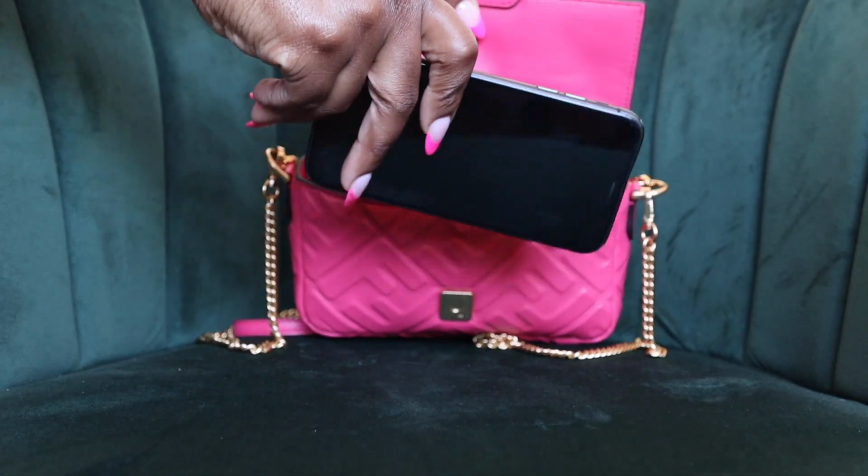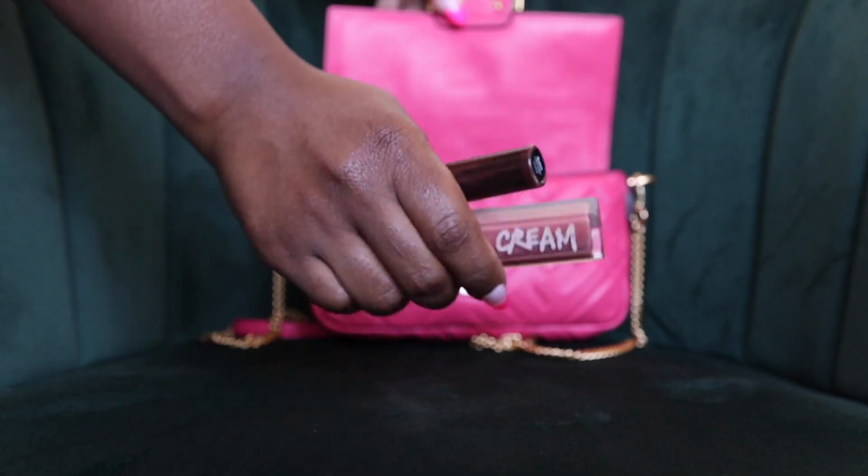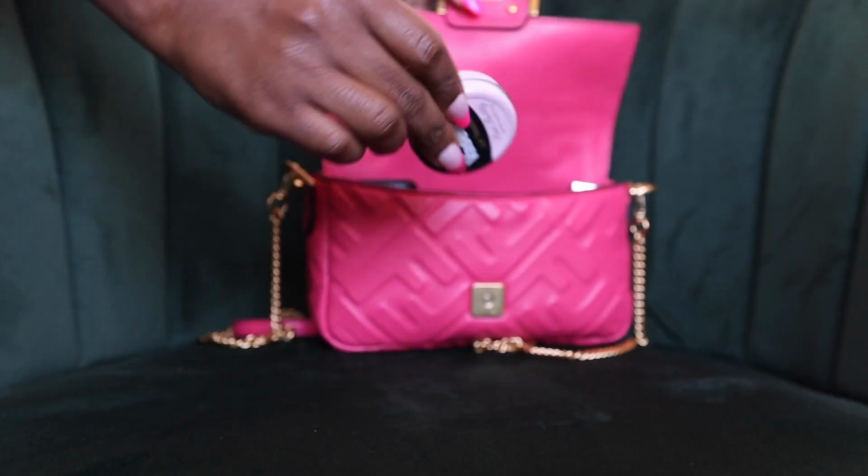But let's just go ahead and take it apart on camera because I really haven't done that. Ooh, this gold hardware is doing it. Oh my god. Let's just go ahead and open it up. They got me the little, I'm assuming, authentication card. Put that out. So this is what it looks like on the inside. It's literally a catch-all. There are no compartments or anything because it is a smaller bag. But I just noticed that it does have a card compartment, which is very convenient actually. So I don't have to worry about carrying a wallet. I can just put my ID and cards that are necessary for the day in there and keep it going. And yeah, it's pretty straightforward.